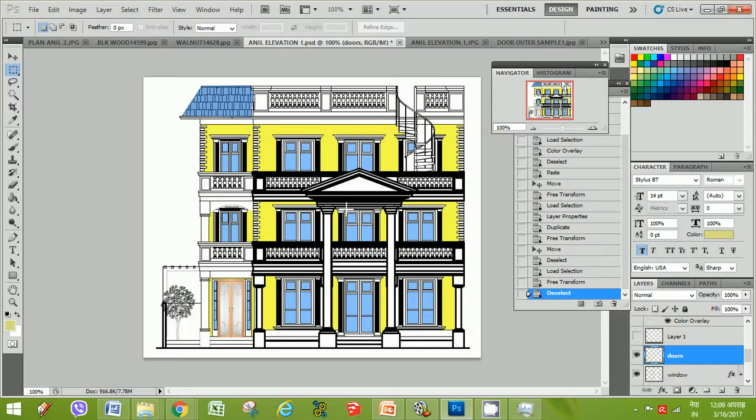Now what I need you guys to do is add any missing layers, any kind of missing parts that you want to show a more realistic view, and simply color it, fill it with color overlaying, or you could just add textures to it, and then you could just have an image like this one.